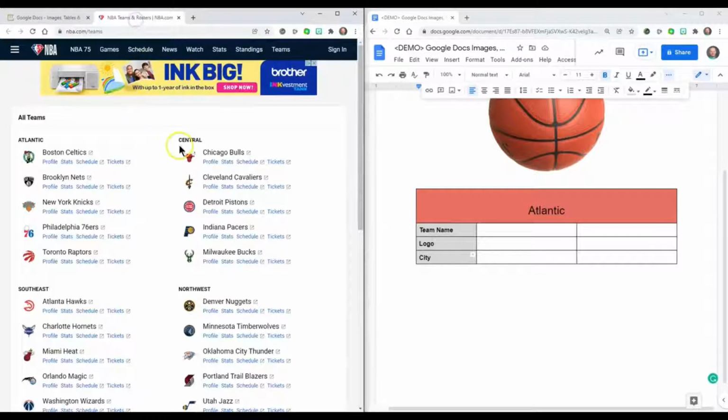I'm going to go back to the NBA website, and I will look into the Atlantic division and select 2 teams that are listed here. First one I'm going to choose is 76ers. I'm going to type that name in the second column, second row. And then the next one I will choose is the Raptors. And since I already know what city they are, I can go down to the fourth row, and I'll type the city name, which is Philadelphia. And then I'll click over to Raptors, and the city for that is Toronto.